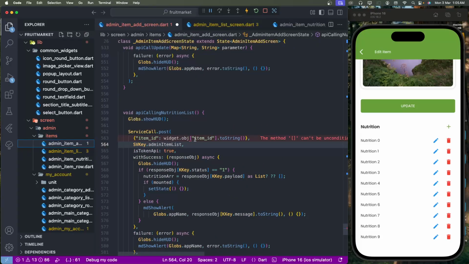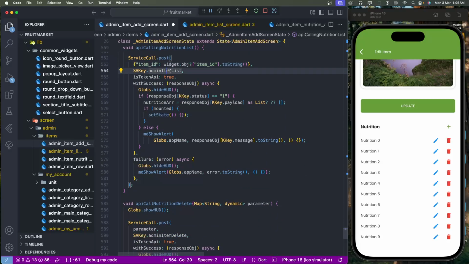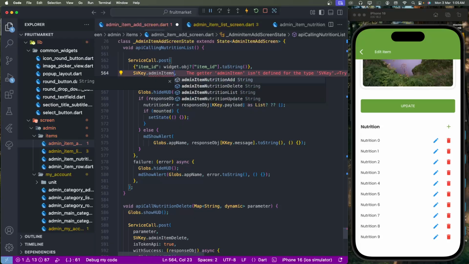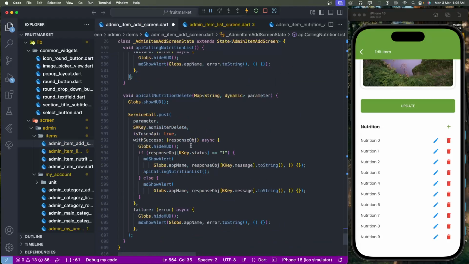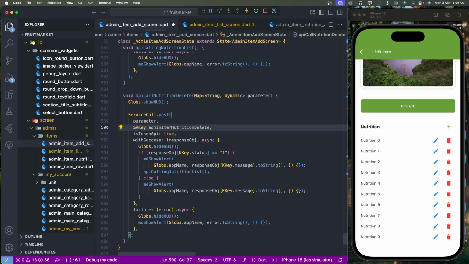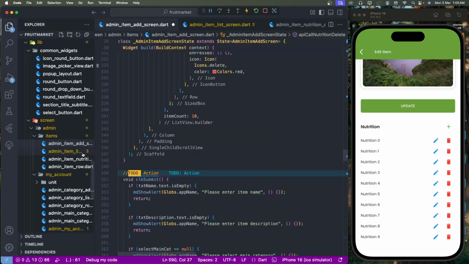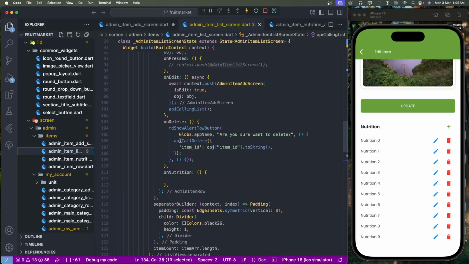We need to replace it here, and here nutrition delete. First of all we need to copy the delete method to call. Now we need the 'are you sure' dialogue of these alerts.